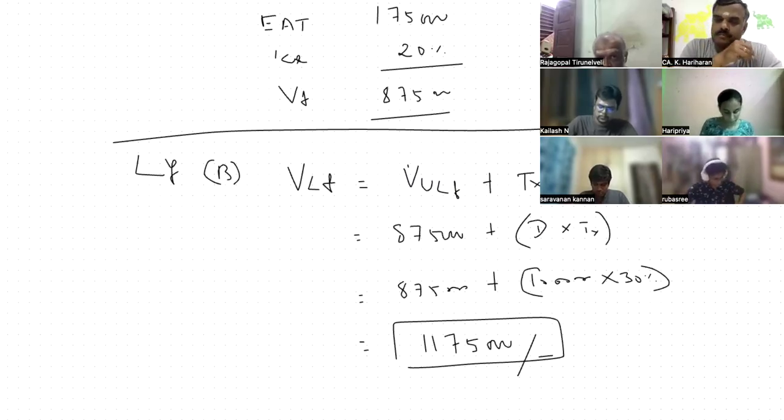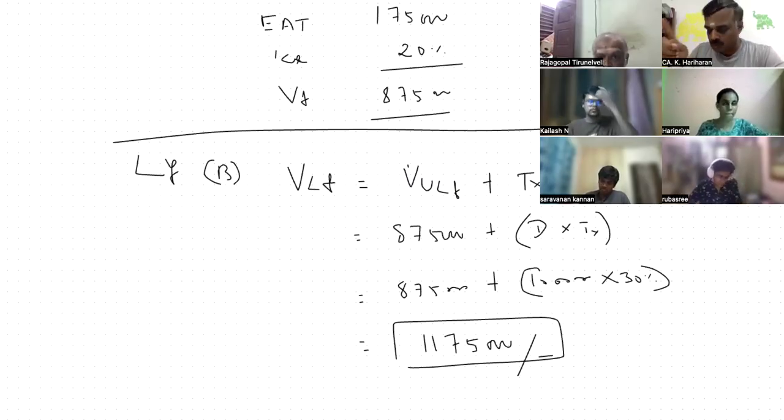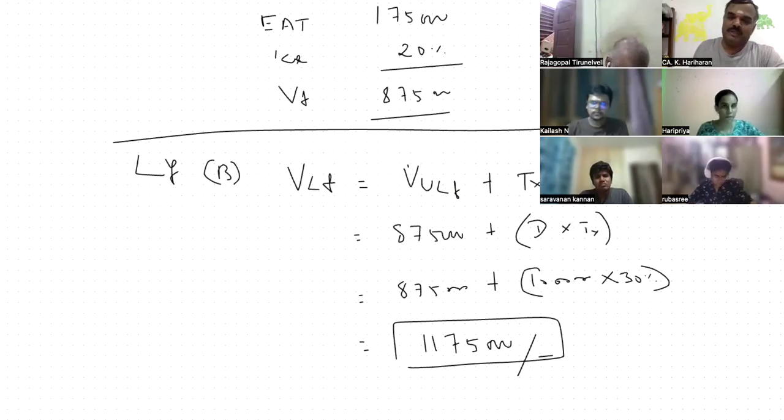Value of levered firm equals value of unlevered firm plus tax benefit. Understood the formula: value of levered firm is equal to value of unlevered firm plus tax benefit. In the previous paragraph you see the amount equal to the amount of debt multiplied by the corporate tax. The debt into corporate tax is called tax benefit or tax shield. Understood? Based on the theory only, the problem has been asked.